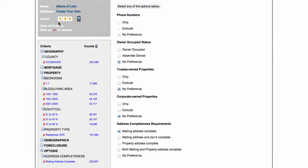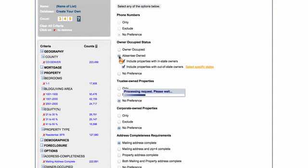That only went up by about twenty records — it was about 420 and including corporate-owned properties it only went up by about 20. What that shows you is that there's not a lot of landlords that own these one-bedroom houses, and of the landlords that do own them, very few own them in a corporate entity name. We can now vary the owner occupied versus absentee owner filter — about 345 are owner occupied and about 83 are absentee owners, so those are landlords that own one-bedroom houses.